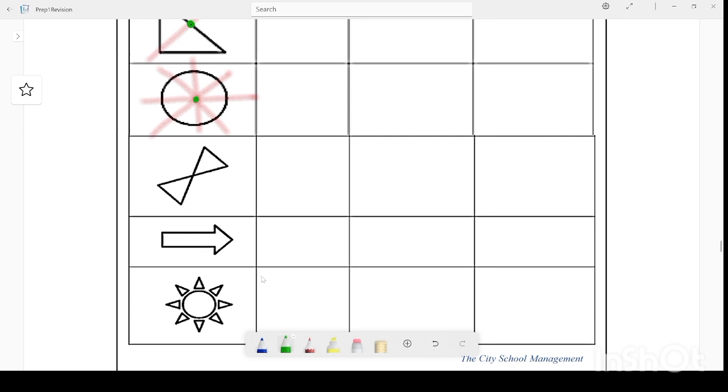Similarly, in this shape, we see that the lines are crossing from the symmetric line. One line of symmetry here and the second line of symmetry here. There are only two lines of symmetry possible. These two lines are crossing each other at one common point. So this common point is the center of rotation.